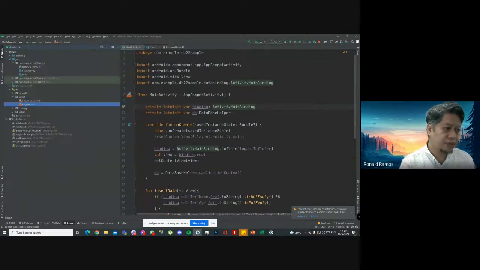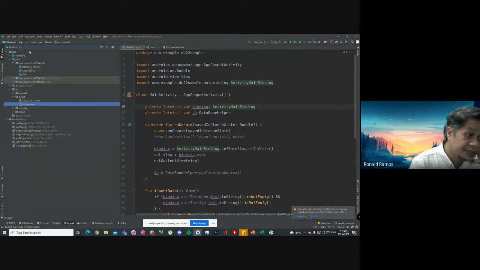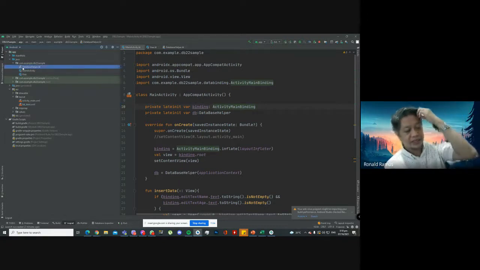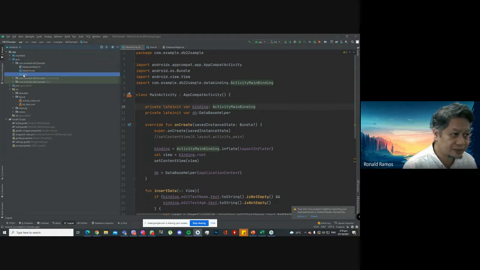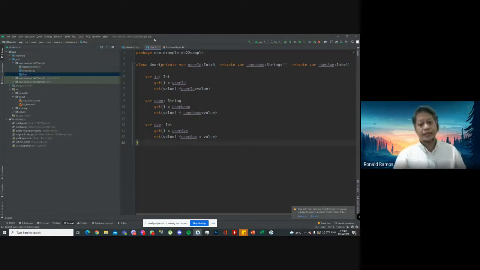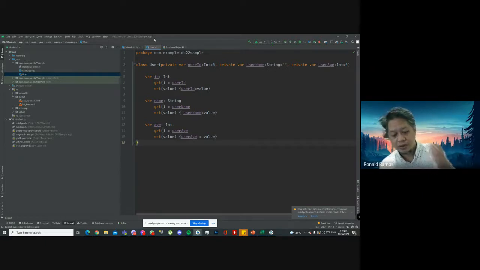So last week, we were able to create two of the main things that apps with database normally need. So yung una is database helper. If I'm using SQL, I should be able to make use of objects from its library. So I think main object for the database we're using. And then yung model class. So the model class, again, is important because it allows us to make a list of the defined object. So keep that in mind.